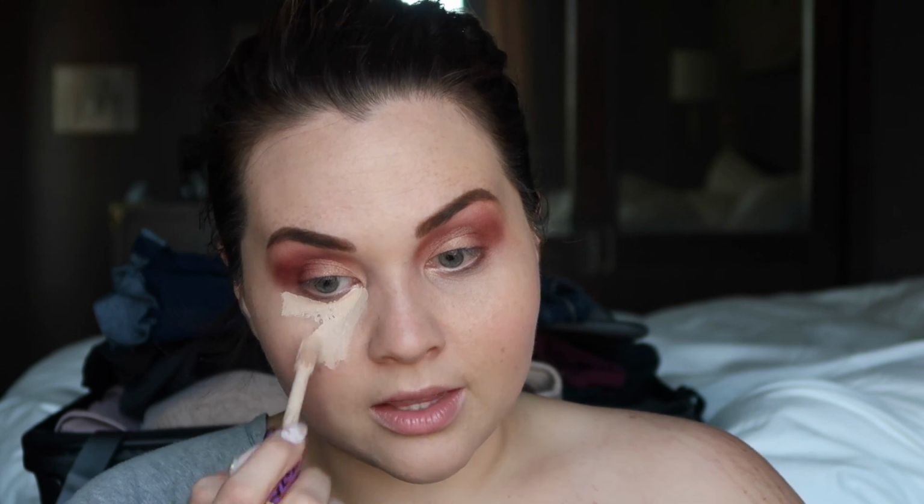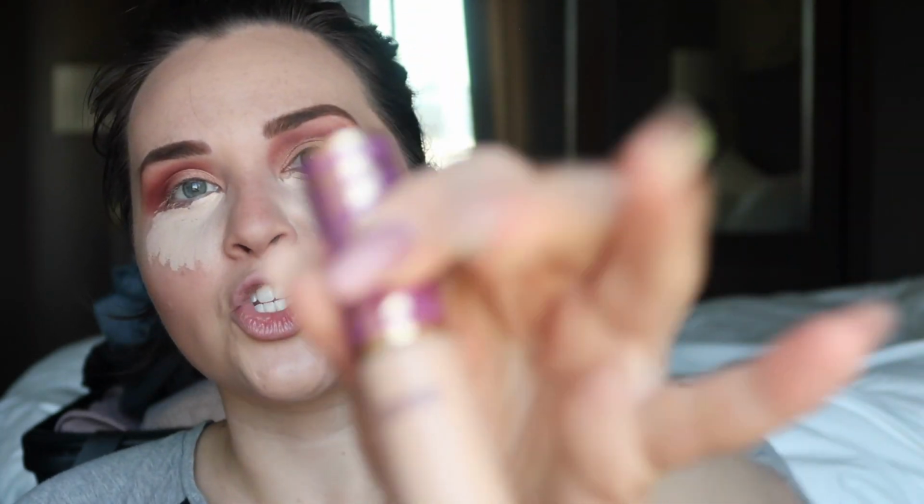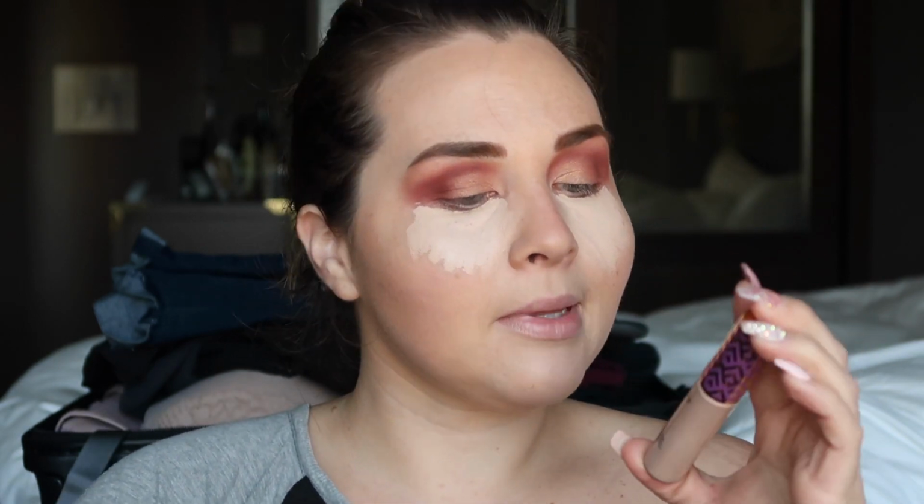The mission of me putting on makeup half the time is fix this face, and the sad part is that the makeup is part of what's ruining it, but you know, I can't be told what to do. I'm sure you didn't recognize the concealer that I put on. It's actually the Tarte Shape Tape. I'm not sure if you guys have ever heard of this one because it's kind of an underground concealer. Not every person in the world has used it, but probably 98%. For those of you that like to be up on stuff before everybody else is, this is the one. Give it a shot. I'm not sure if people are gonna like it or not, but if you happen to see it, maybe even in the clearance bin at Ulta, give it a shot.